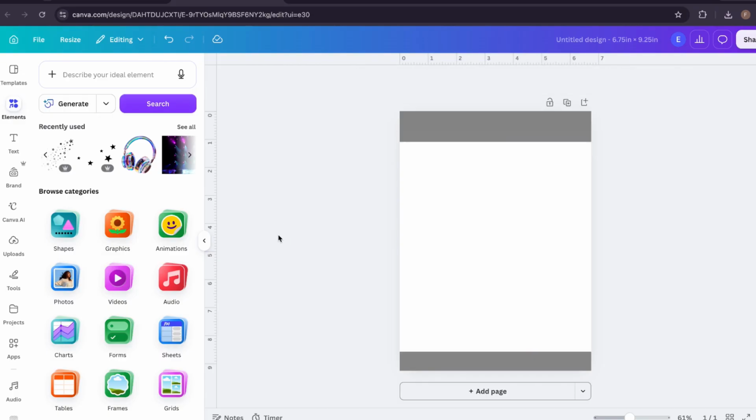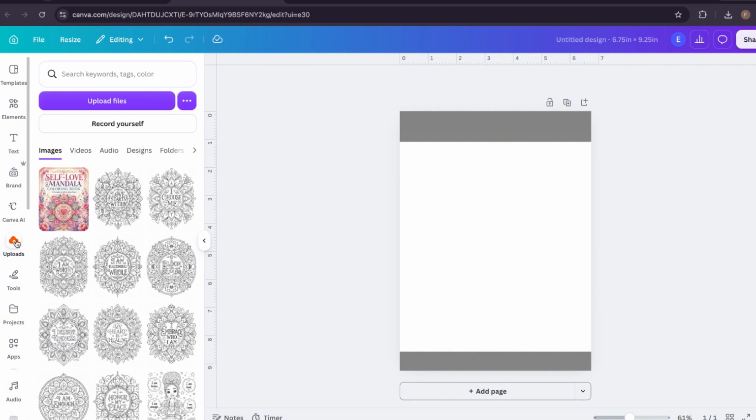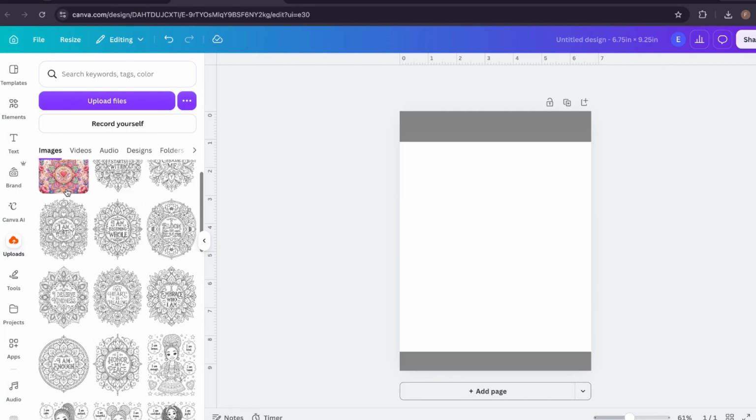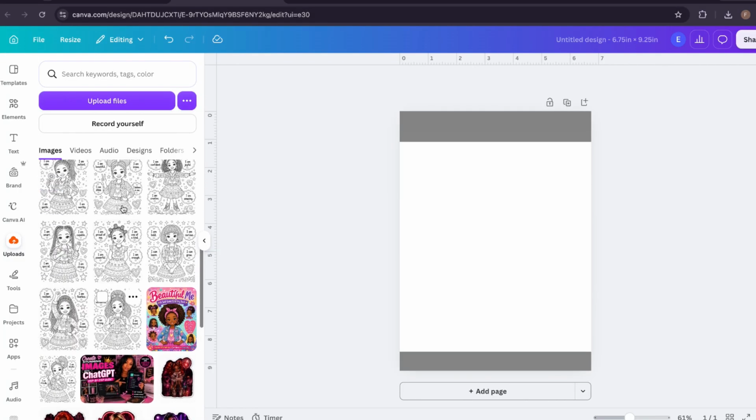Okay. So since I have already uploaded my images that I created in my previous video from ChatGPT, I do have a Beacons store, and if you would like these coloring books, they are on my website for free. And yes, I did create these in ChatGPT. Okay, this one is free, and this one is free.